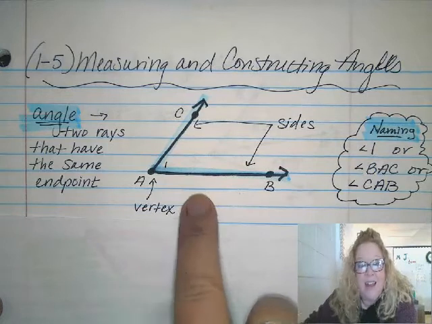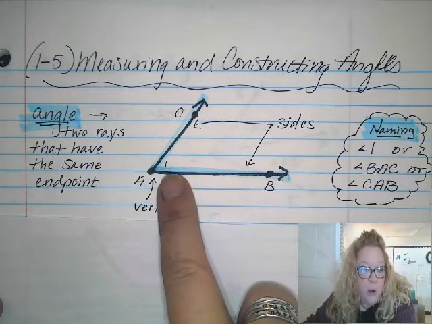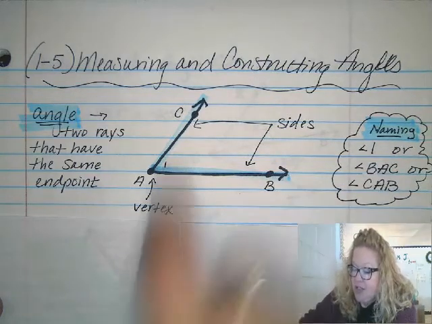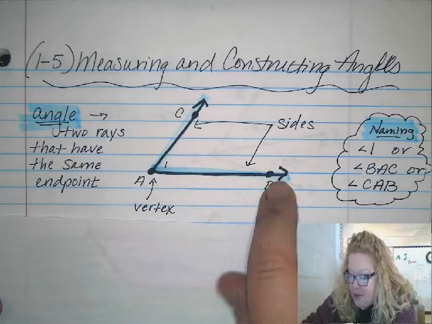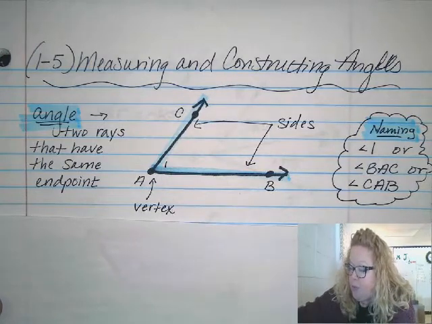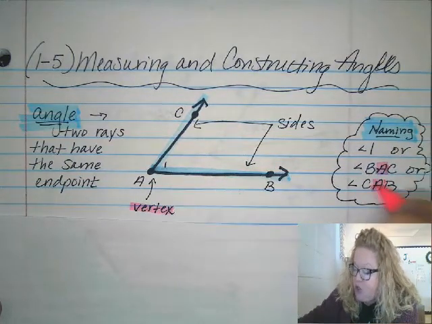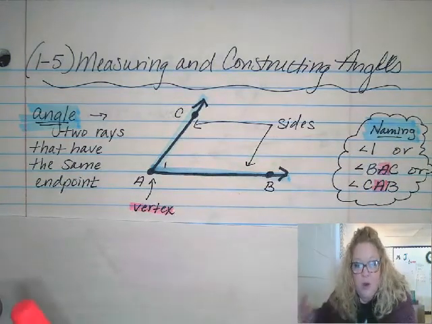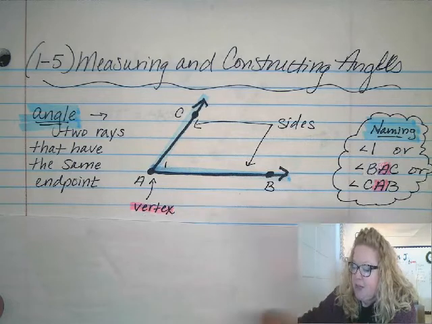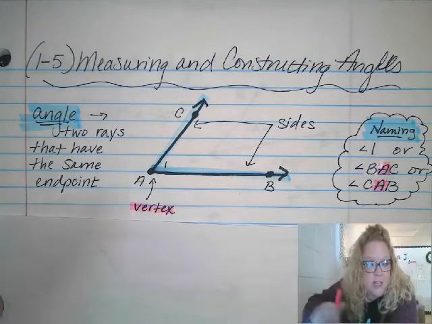An example of this angle, of how to name the angle, there's a couple different ways I could. So I could just call this angle 1. Sometimes they put a number in this little corner, so I could call this angle 1. I could also say this is angle CAB, or I could call it angle BAC. Notice the really important piece is this right here. This vertex, or the hinge, needs to be in the middle. So when I name that, I could switch it around and say BAC or CAB, but A has to be the guy that's in the middle. So that's how I name it and know where that hinge piece is, or where the vertex is.